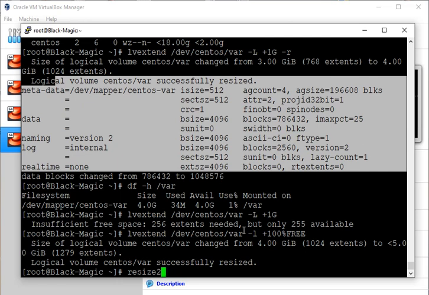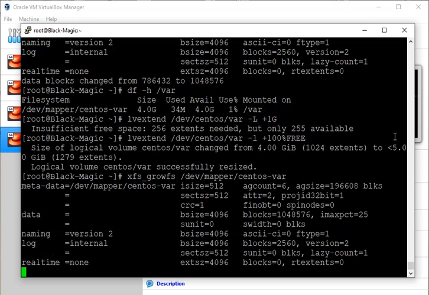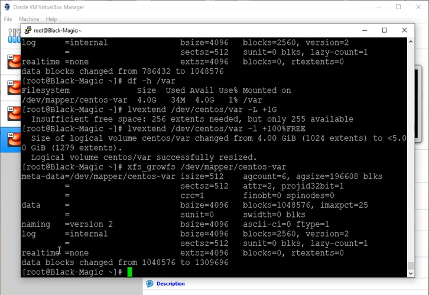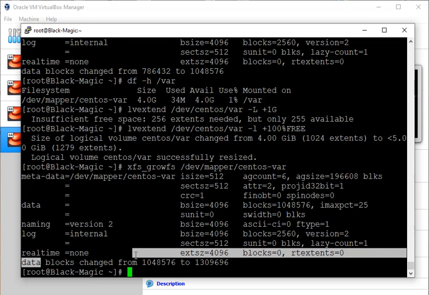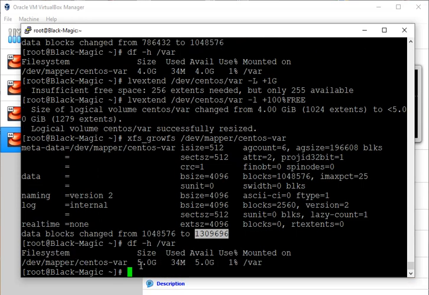Otherwise we can also use xfs_growfs. This is applicable to xfs only. So use it. Now, data blocks have changed from this to this, you see. Now use df -h /where, it should be 5 GB now.